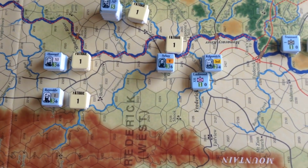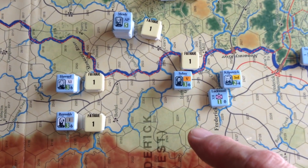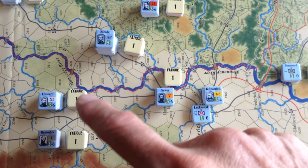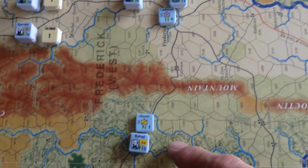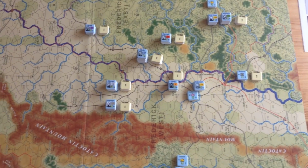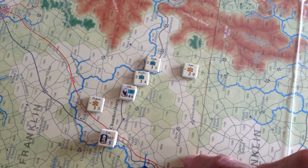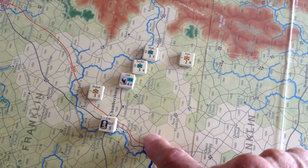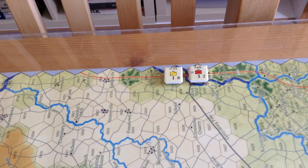Okay, we're looking at the Union Army, recently under Hooker, now under Meade, concentrated very much here in the Frederick region. Reynolds' First Corps, Howard's 11th, the 12th, Sickles, Hancock, Gregg's cavalry, and Buford's cavalry over here too. You can see it's very well concentrated. Now, if we leap up here to the north, we do have Longstreet and Hill and Robert E. Lee himself concentrated around Chambersburg. As I had mentioned, way off to the north here are 2 divisions of Ewell's Corps. And way off to the east is Early's division.